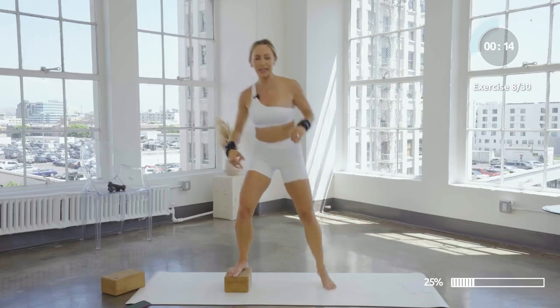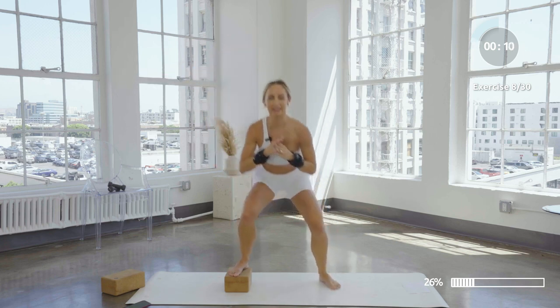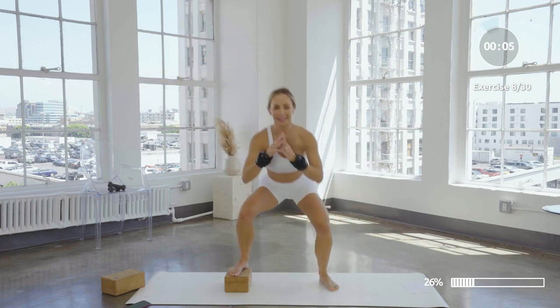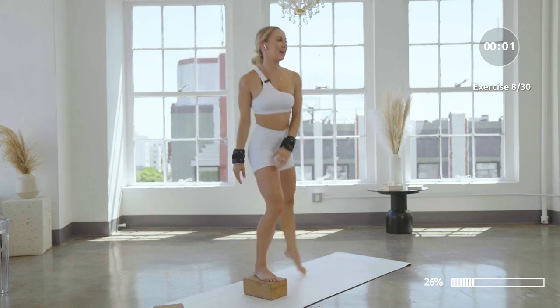I want you to press through that heel. Make sure that the toes, you're able to wiggle them. Really press through the heel. Good. Sit that booty back. Nice. Okay.